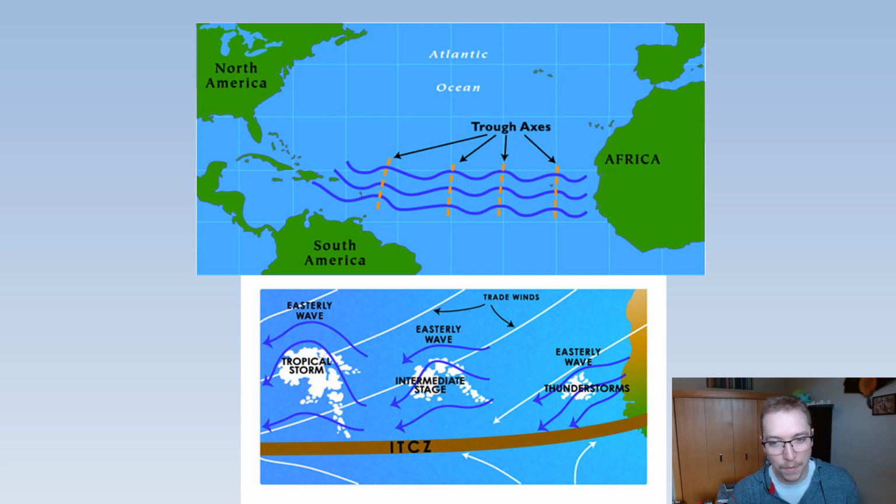So here's another one. We've got our easterly wave here. It's still moving forward, but we start to get more and more bending as we pass through these waves here, right? So if we look at that one above it, we see it pretty well. We've got our trough axes here. So here's a trough, here and here and here and here. So it's passing through those and gaining steam as it continues.